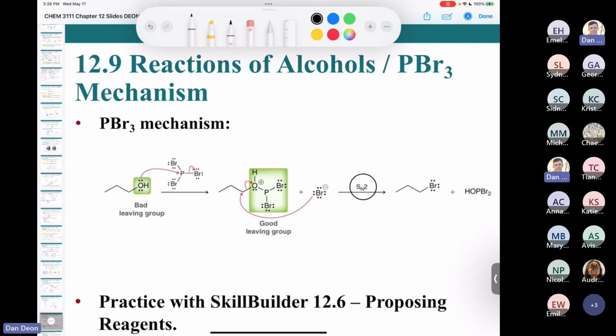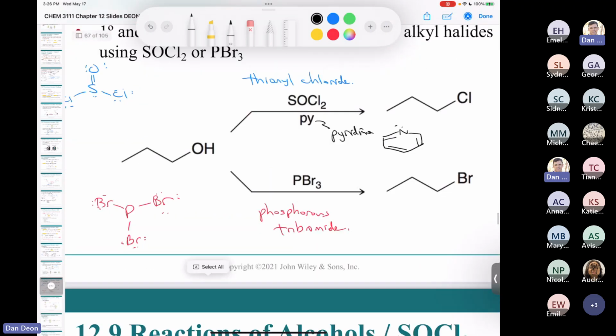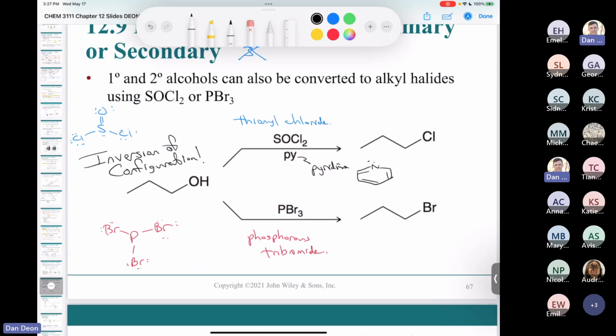What do we know about SN2 reactions? SN2 reactions always proceed with inversion of configuration. So that's what I want you to know for both of these reactions. If you have a stereocenter, it's going to be inverted from S to R or R to S. All right? You don't need to know the mechanism. You don't have to have that memorized, but you need to know that for both of these, they both involve an SN2 at the end. And when we have an SN2, we have nucleophilic attack and loss of leaving group occurring simultaneously, and thus we have an inversion of configuration.